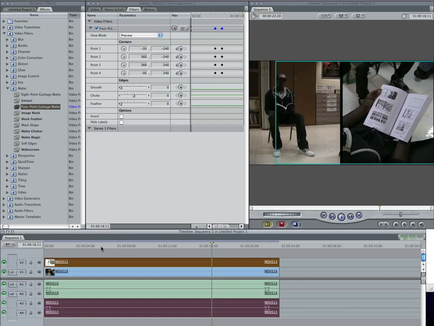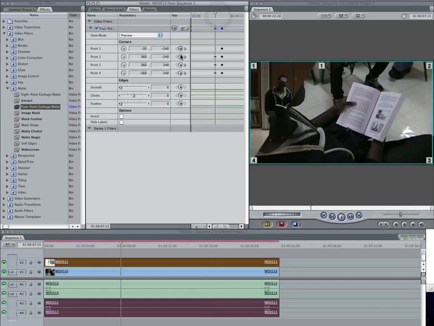Yeah, question? Would you be able to do a clip of half the screen black and then starting with one clip and then the other clip comes in? Oh yeah, absolutely. That would be really easy. So let's say we wanted to do that. Let's get rid of our keyframes here. So I'm going to go to my keyframes and get rid of them just by clicking them like that.